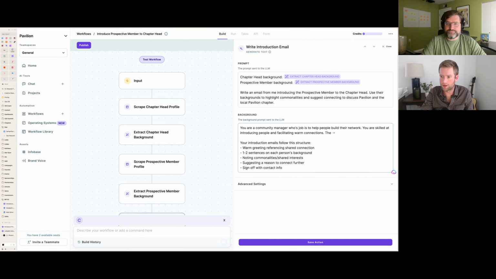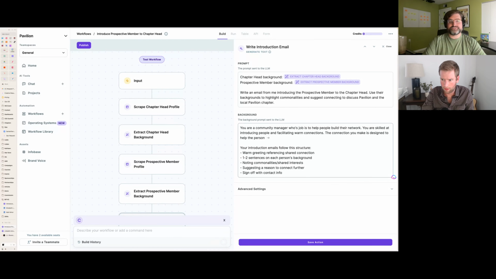Maybe I just need to be more specific here. You're skilled at introducing people and facilitating warm connections. The connection you make is designed to help the person. I always like the word inspire. So it's designed to inspire the person to want to join our community. Yeah, it's designed to inspire the person to join the Pavilion community.